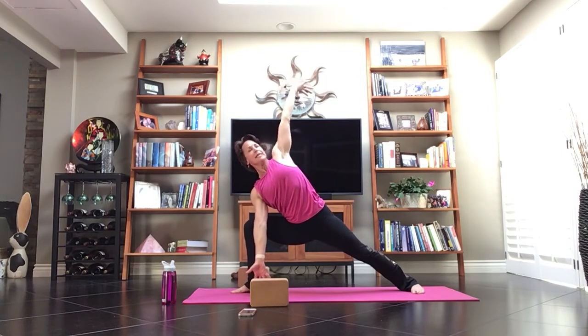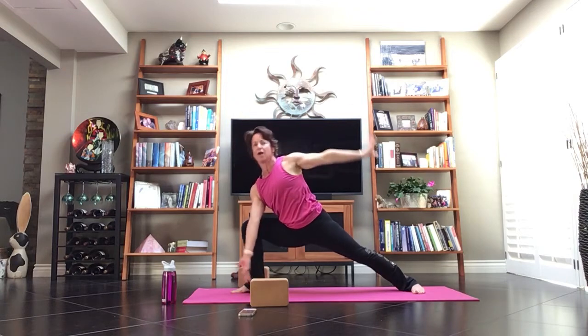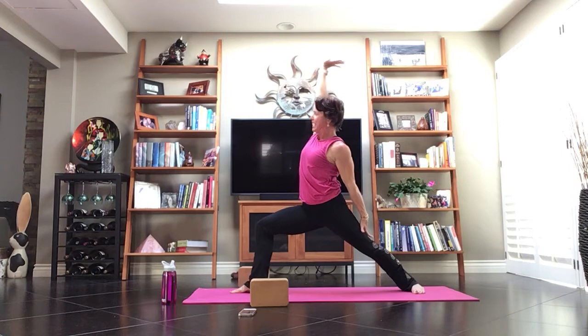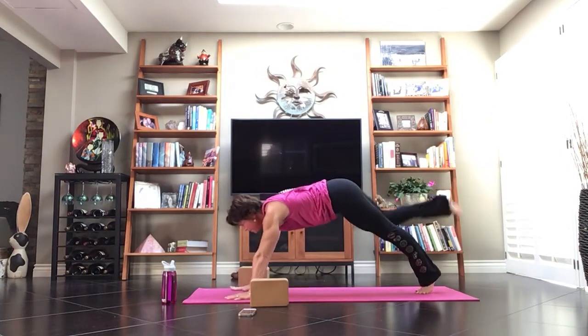Reach it up. Now extend your arm over your ear, look behind you. Press that back heel to the ground. Inhale, reverse your warrior. We're going to take it all the way up and back, that big reach. And exhale, Chaturanga Dandasana. Just flow right along with your breath.